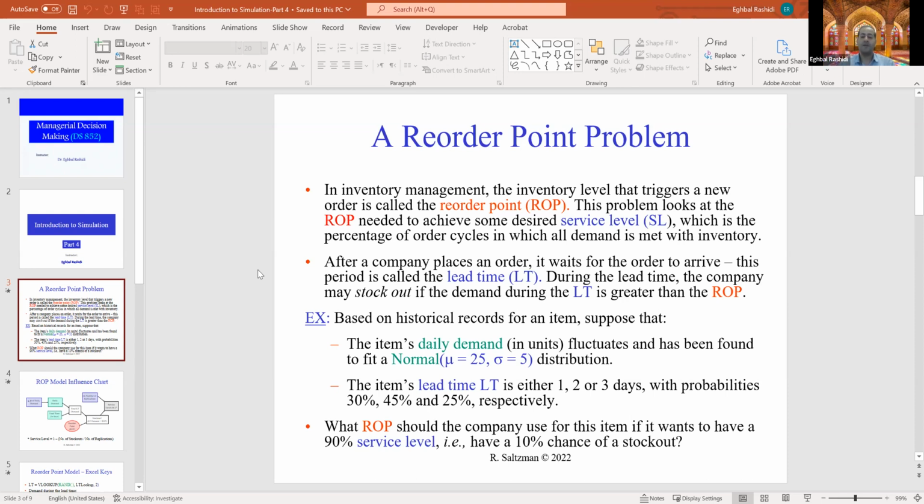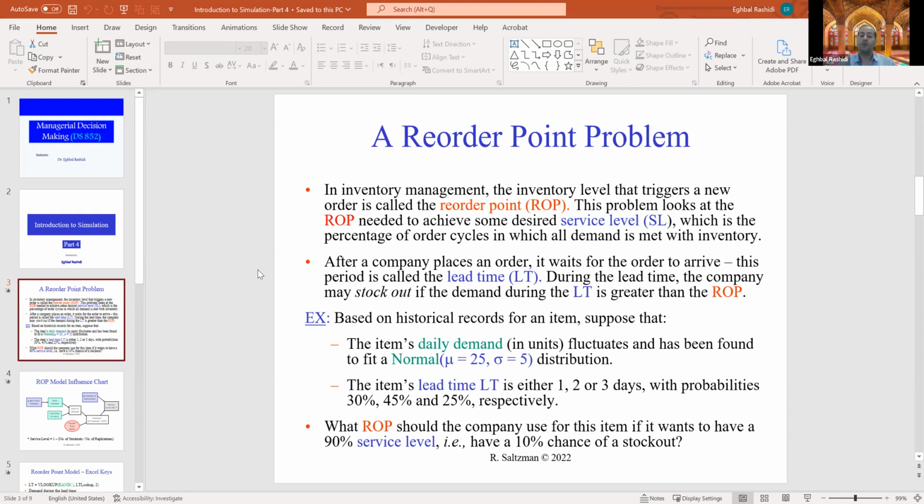And it's going to take time from when you order something for your inventory until you receive it. Say 1 day, 2 days, or a couple of weeks if it comes from a foreign country via ship, for example, via oceans. So that's going to be called lead time: the time that it takes since you order until you receive your order. So that's called lead time. And during the lead time, you still have demands to meet in the market.